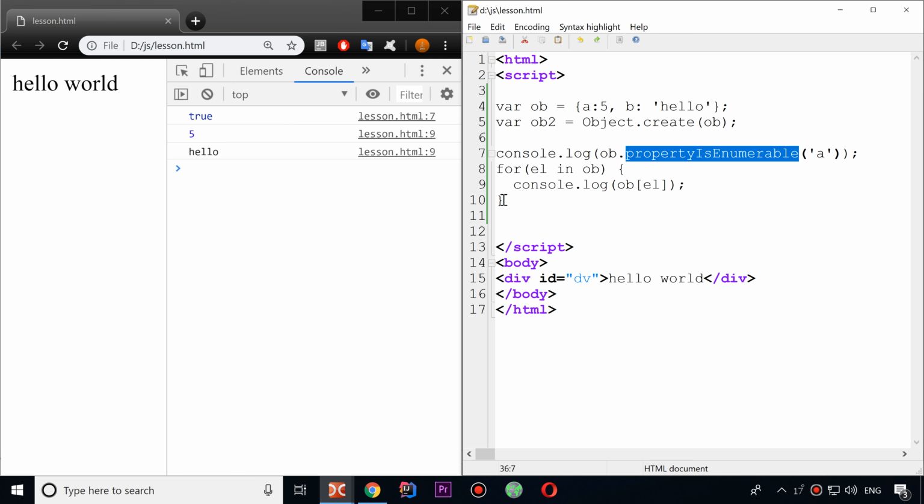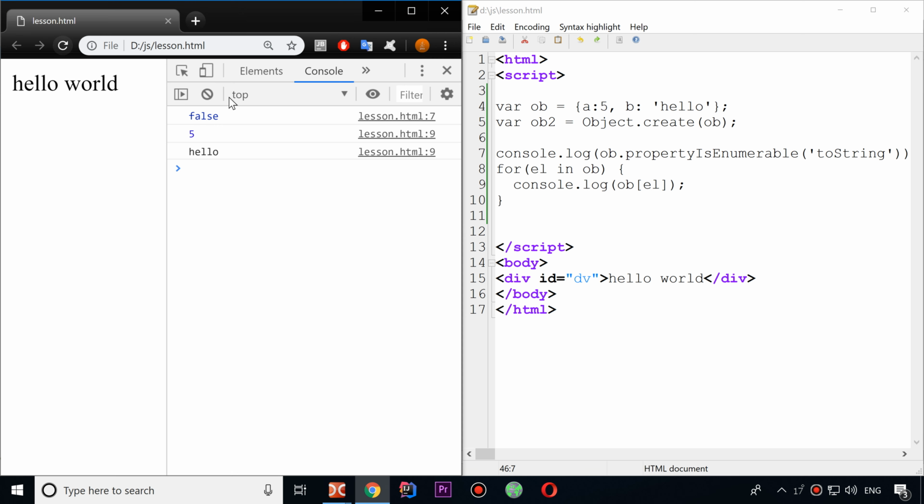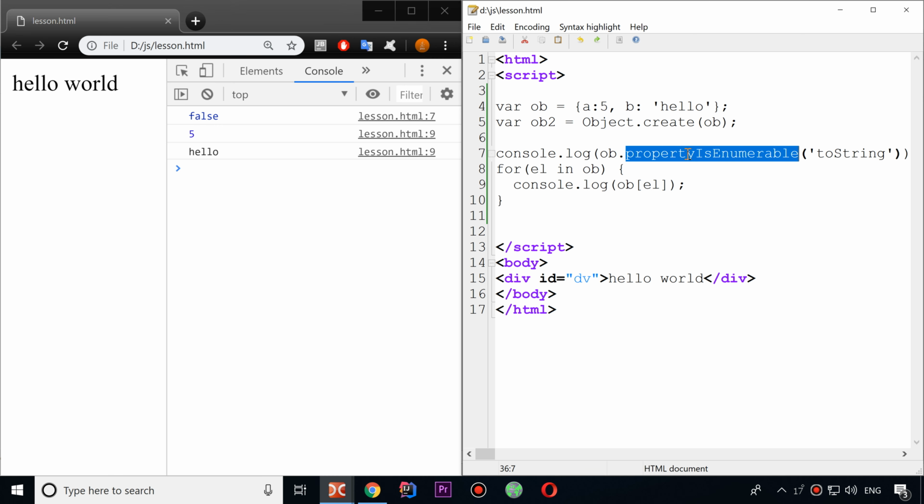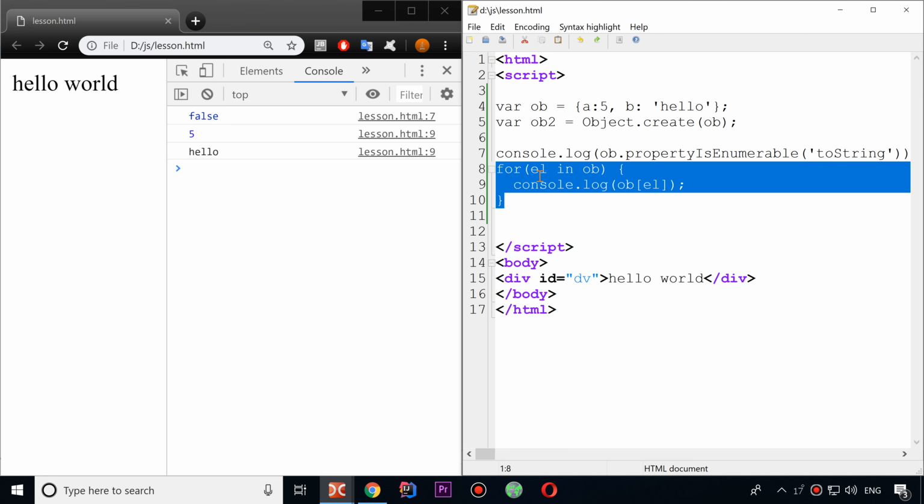Yes, it's true. And when we go through all properties, it will be enumerable, and we will see it. If we try to do the same with toString, it will be false because it's not enumerable. So properties can be enumerable or not enumerable. We can check it with this method, and the difference, as you see, is when we go through all fields. Okay, let's go next.